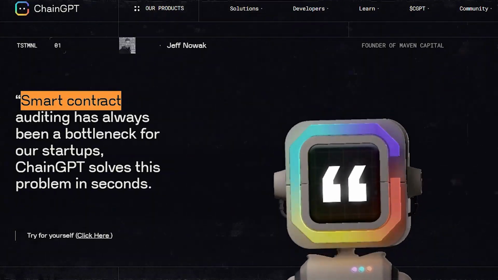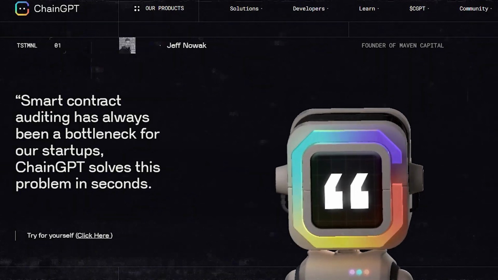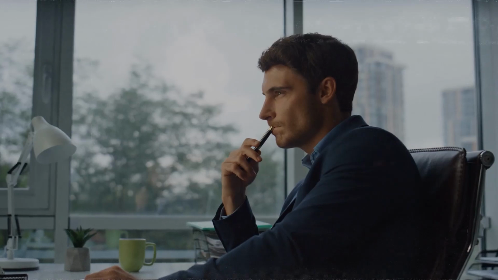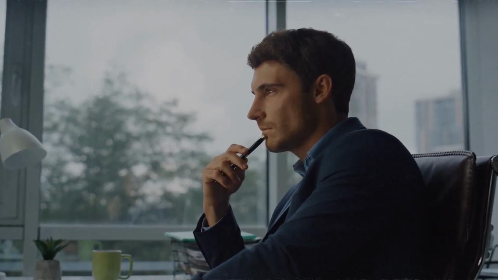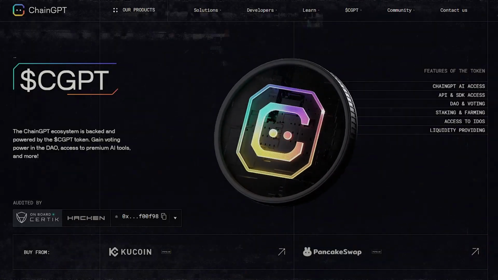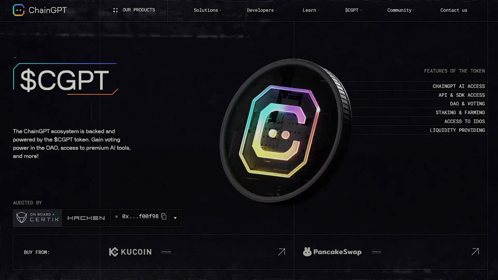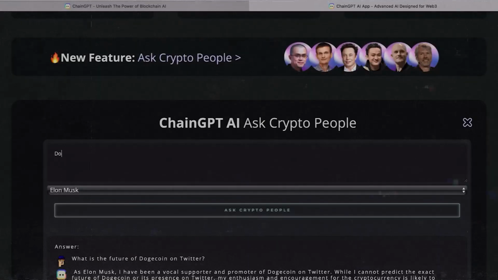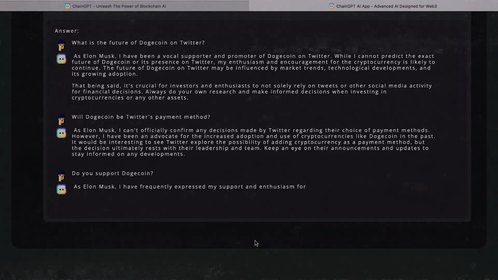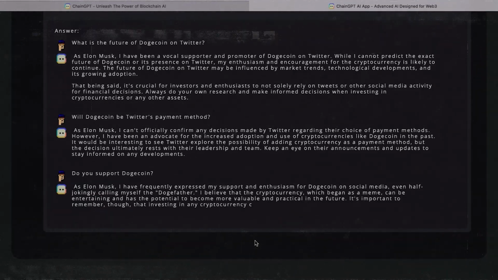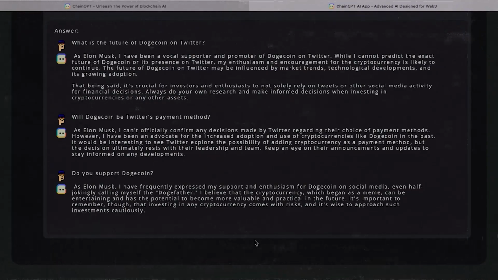For example, by making smart contracts available to everyone, they are democratizing the field. You don't need to have extensive knowledge in coding or pay someone exorbitant fees to create a smart contract for you. Using ChainGPT, you can do it for a fraction of the price with very little coding expertise. That's what makes ChainGPT extremely powerful. Plus, the model learns and improves from user interactions, which means it will only get better with time.